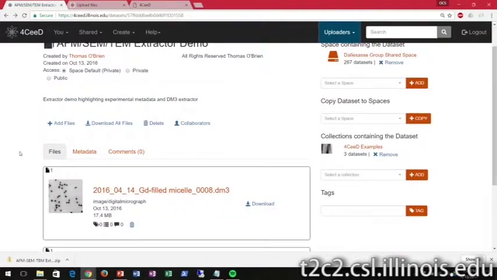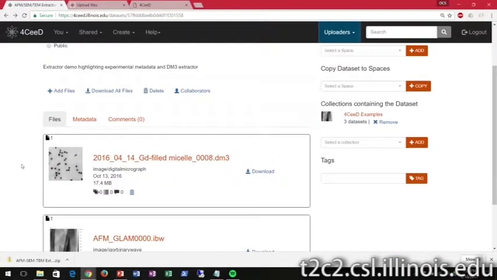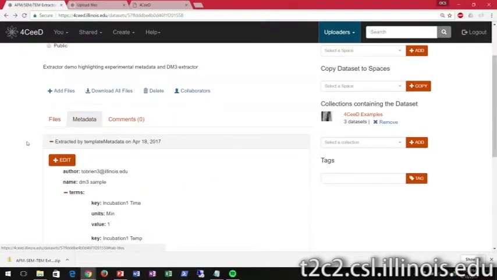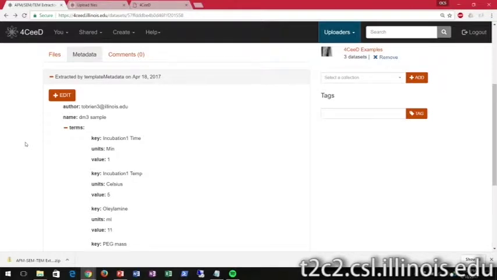Okay, in addition to the extractors that are able to pull out metadata from the imaging, like transmission electron microscope or SEM metadata, what the camera settings were, accelerating voltage, probe current, we can also append user-defined metadata as we upload the files. So in this case, when we uploaded the gold-filled micelle image from the TEM, we also had a handful of user metadata that we thought were important to be attached to this image.